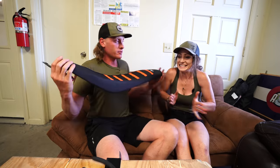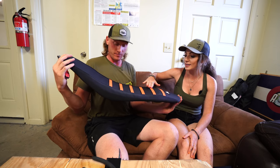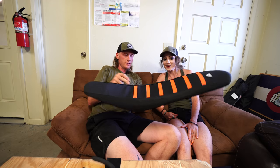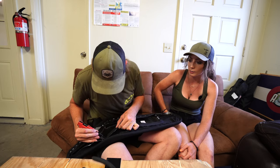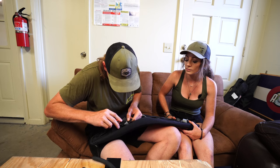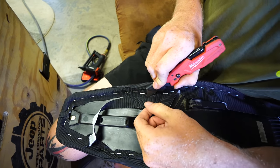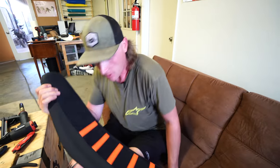We get the cover on and it turned out pretty good. You can kind of see the shape of the seat through the cover but barely. You can definitely tell how big of a drop it is - that's going to be a huge difference. The padding is still where it counts since you sit pretty close to the tank up front. We trim the excess material in the back. It's more time-consuming than just buying a premade lowered seat, but we saved some money and got more drop out of it.